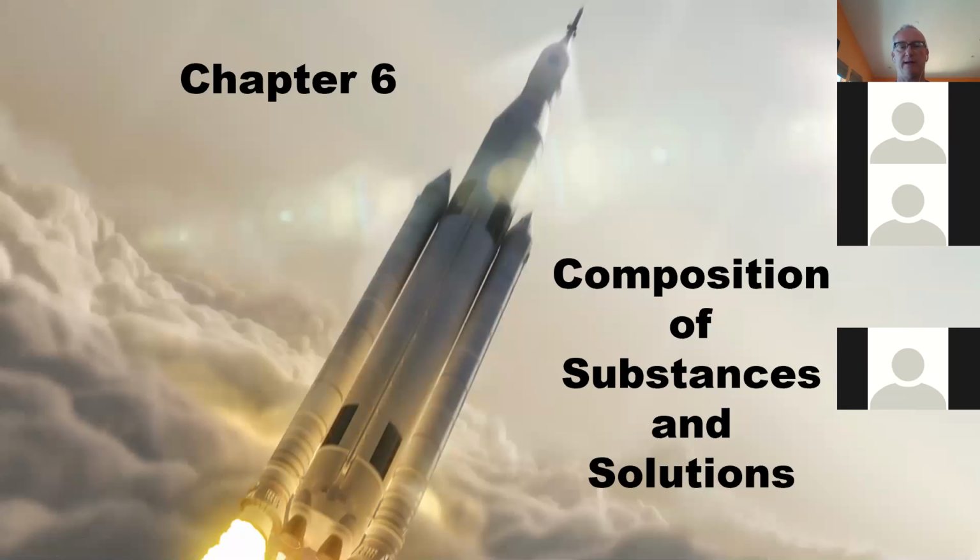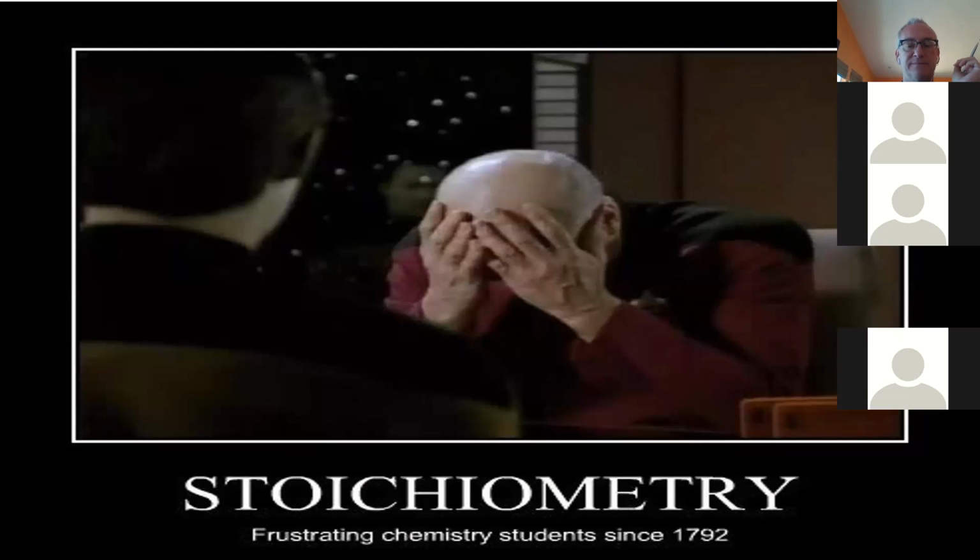So let's just quickly go through 6 and then we'll sort of call it a day. Any questions so far? I know I'm going super fast, but I sort of just want to briefly touch on a lot of different things. This one should be fairly simple because we just sort of did this recently, and it's basically how to do calculations. There's not a whole lot of theory involved. Just good old stoichiometry.